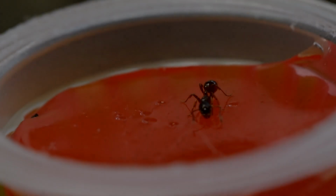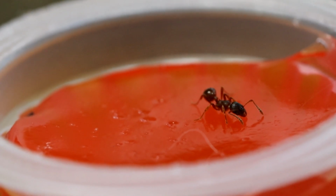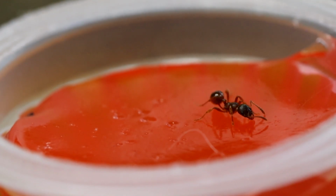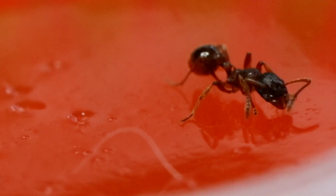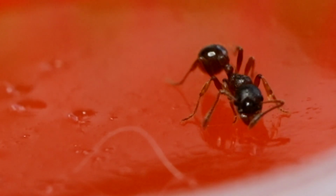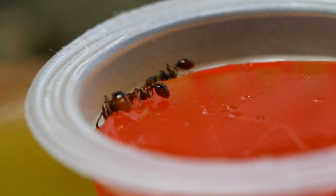The ants are still loving their protein jelly. They're not really eating it fast, but when I have a protein jelly inside, they are always very interested in it. For some reason it keeps getting a little bit moldy after a few days. Again, I think it's because of the high humidity, but when it gets moldy I just take it out and a few days later put in a new one.